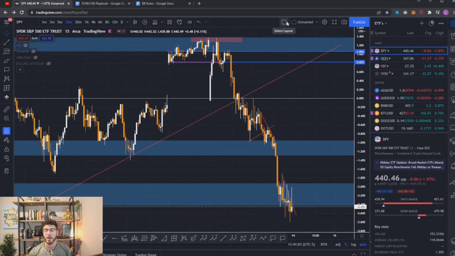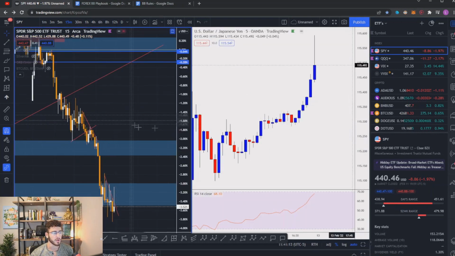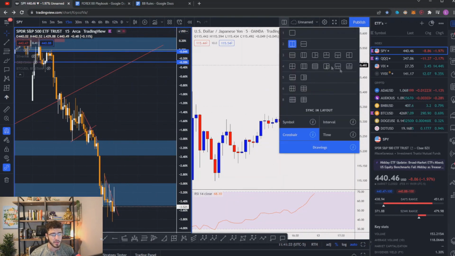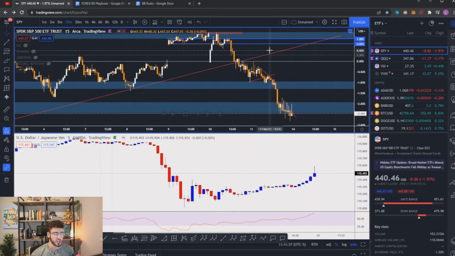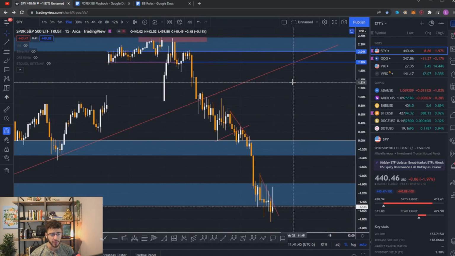Not just that, if I want to have multiple different charts like you can on Thinkorswim, all I have to do is right here. This is a pro feature on TradingView, so you may have to pay extra for this, but you can add multiple charts right here, have them side by side. And as you can see here, there are many, many more opportunities that you can use. Instead of just two, you can even change how the two look, moving them up and down or side by side. There's 3s, there's 4s, there's 5s, there's 6, and you can even have 8 charts at a time if you're paying for the Pro Plus plan on TradingView.